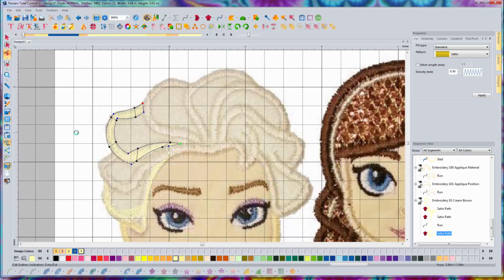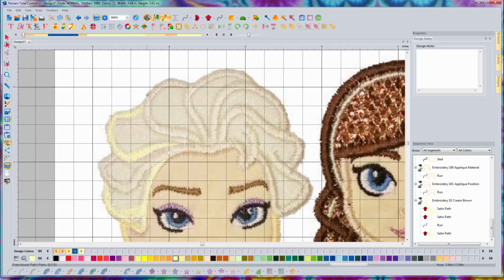Move the inclination a little bit. There, that time it didn't give me the warning. There we go. That looks a little bit better. Anytime you adjust your inclinations, if it is not going to work, then it'll give you the warning again. But this I think looks a lot better than what I had before anyway. So it starts here, travels up to there, and let's take this one. We'll have it have a travel stitch from its stop point over to here, and we'll start this one on this side and come around.